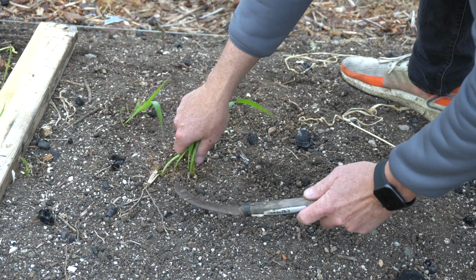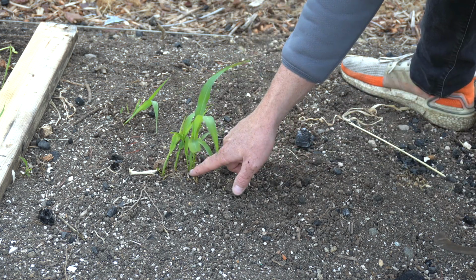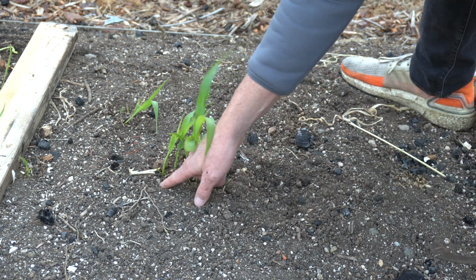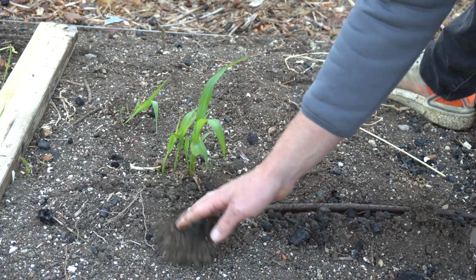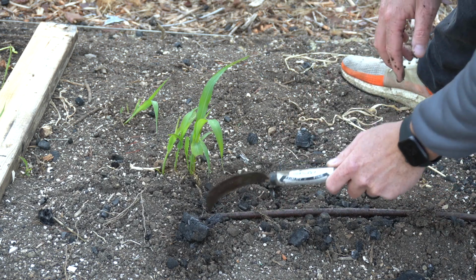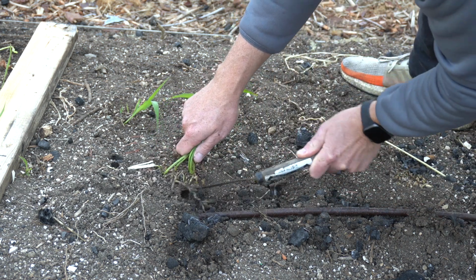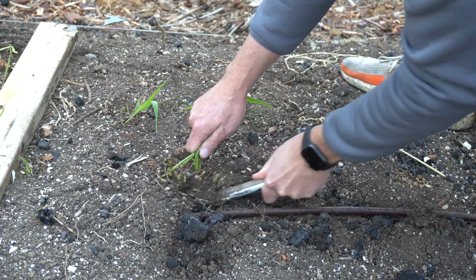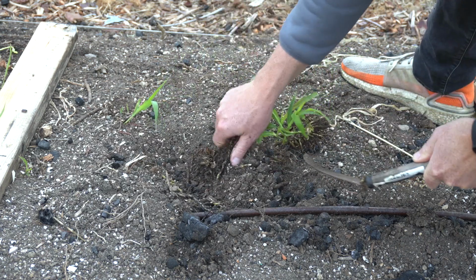In the cut under surface method, we're going to gather up the plant and we're going to cut underneath this whole core. We're going to remove this stem root connection as deep as possible. Normally this would be pretty easy. My only concern is I have drip line buried in this bed. If I didn't have this drip line, this would be really easy, so I do have to be careful where this drip line is. But once I know where it is, I can get underneath the plant and cut it out.